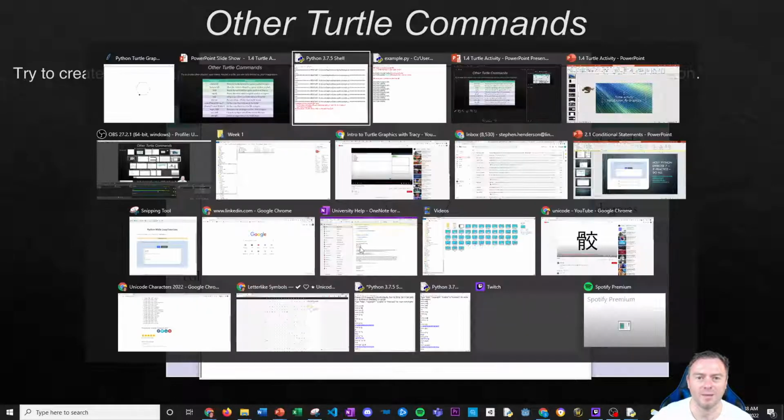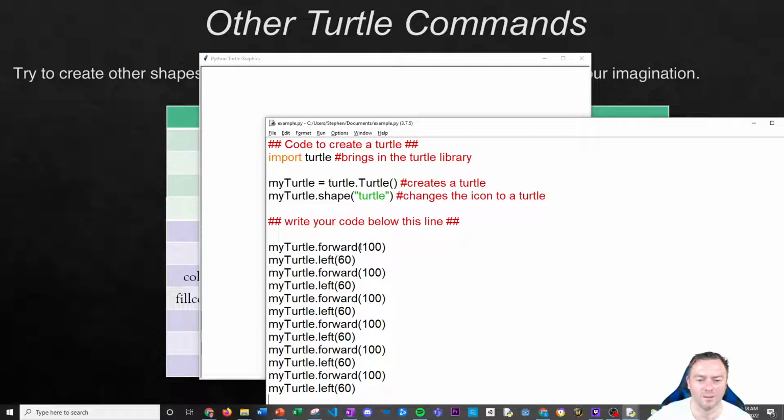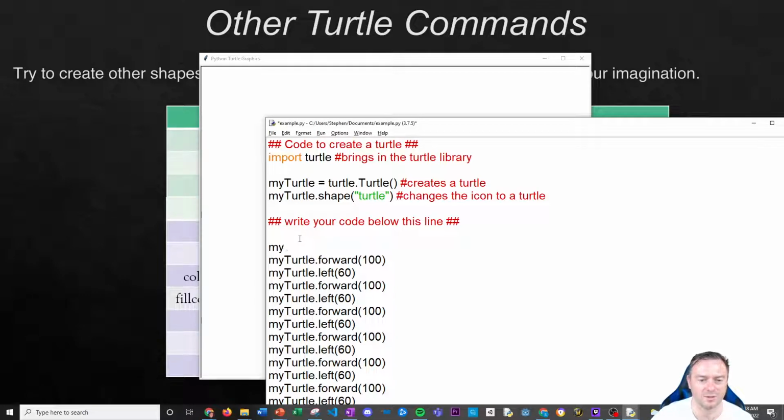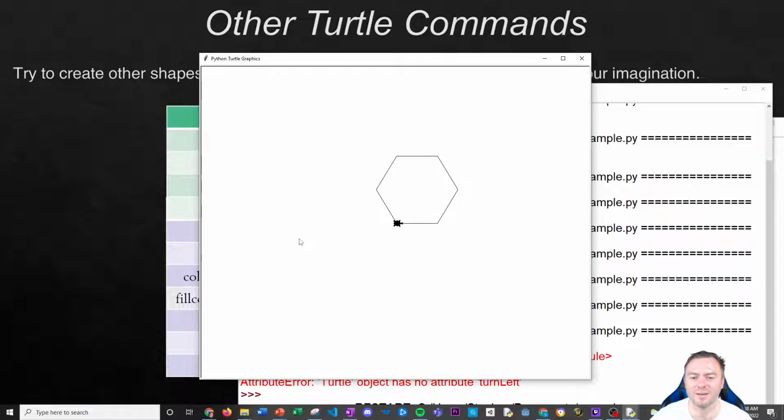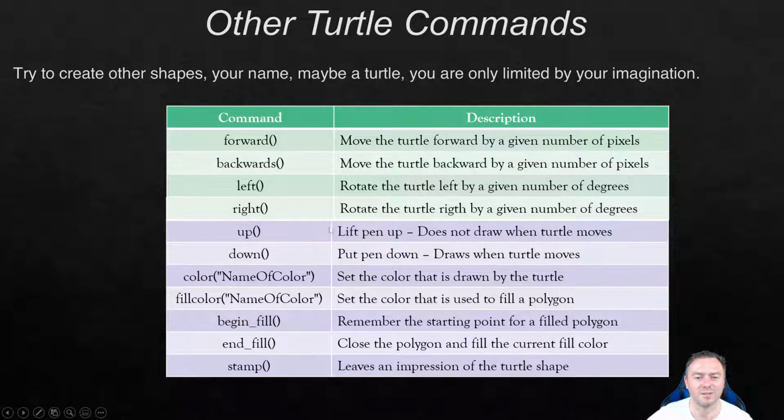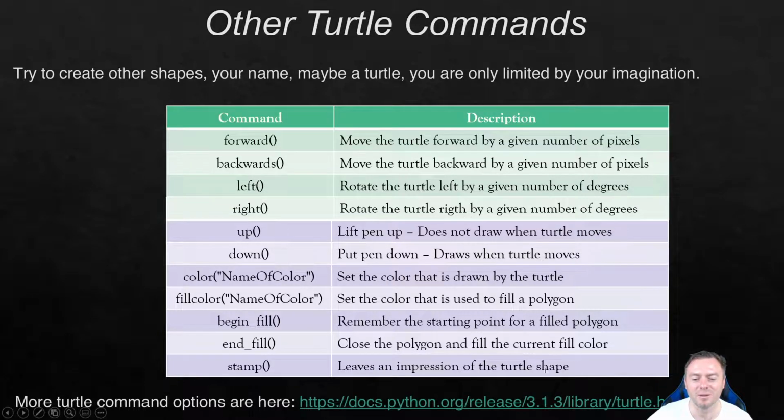So in this example, if we go back here, if I go, what was it, my turtle, this is kind of cool. Stamp, particularly when we learn about loops. If I run that, see how I left a turtle at the start and then it came back to where it was? That's what the stamp function does. So there's a whole heap here. What I would recommend, play around with those, have a look at the docs. I'll put this in the comments. There's a whole heap of different things that you can do with this, which is a lot of fun.